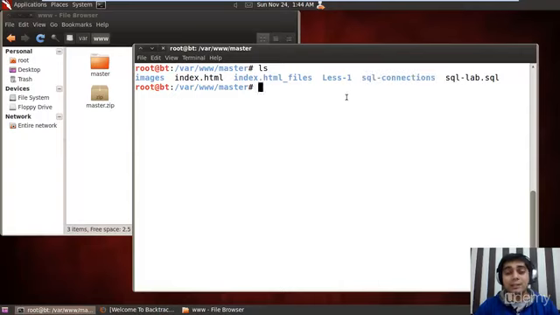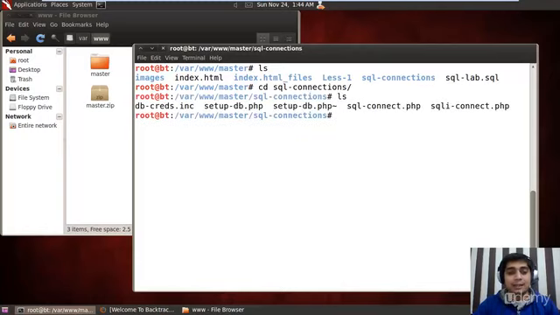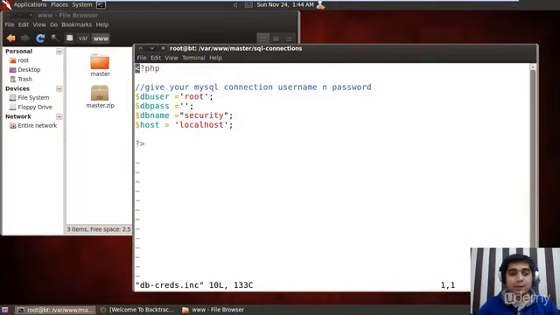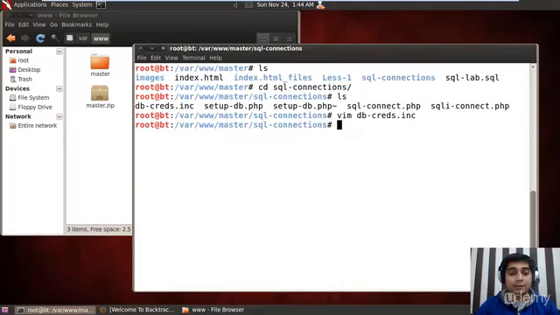Now for the Linux user especially, I would like to mention one thing: first of all, go to this SQL connection folder. You will find a db-credentials.inc file. Now this file is really important and you should visit it by using vim or any other editor. So let me open that file for you. And here you will find one thing, that the DB user is set as default. Windows users don't need to play around with it much, but Linux users have to for BackTrack, because the default password is actually toor. So you have to mention it here. Okay, let's escape, :wq to save and quit my file.